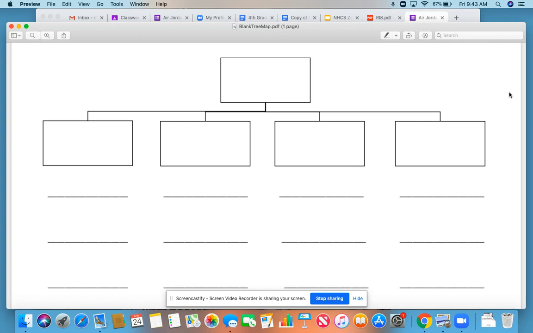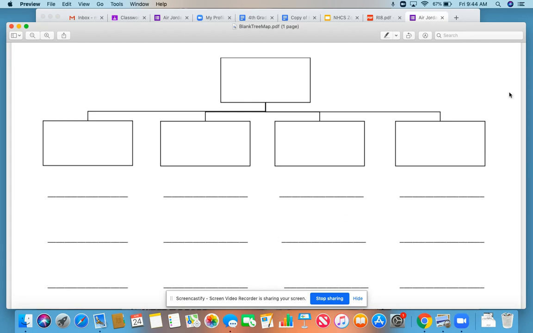So, the passage is going to be found in your Google Classroom, and we're going to talk about that in just a minute. But what you are going to do is on a piece of paper, you are going to create a tree map. We've used tree maps in class. In your Google Classroom, we have also provided a blank tree map, and that's what you're looking at on the screen right now. So if you would like, you can go to Google Classroom and print this blank tree map if you want something to start with. That's optional. It's not going to allow you to type into it on Google Classroom.